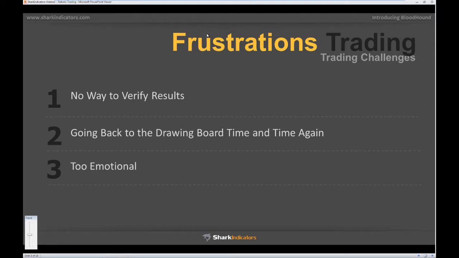And the last, but probably the most prevalent roadblock that we found traders had, was that trading is very emotional. It's a lot more emotional than people think when they first get into it. I certainly remember the first time I tried to put a position on when I was learning how to trade. My heart was literally pounding out of my chest, and I had a lot of difficulty putting on the next trade. I had a bunch of system rules laid out, and I decided, without any back testing, without any due diligence, I suppose, to just go ahead and trade live for a day and see how that would go.